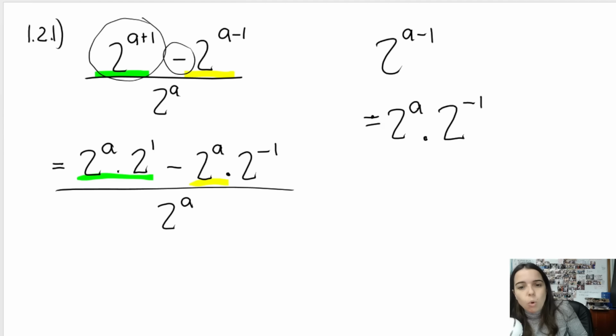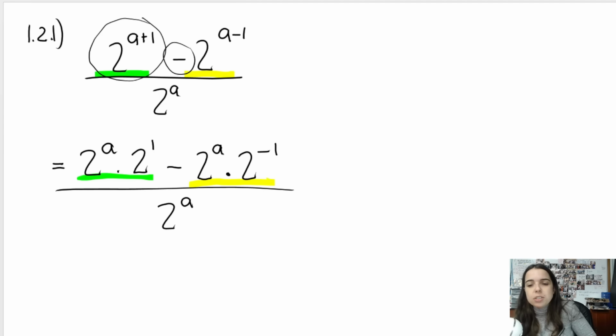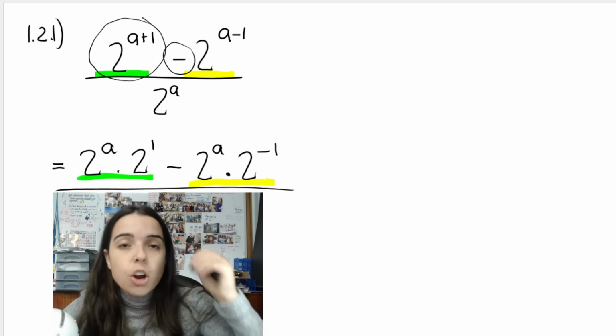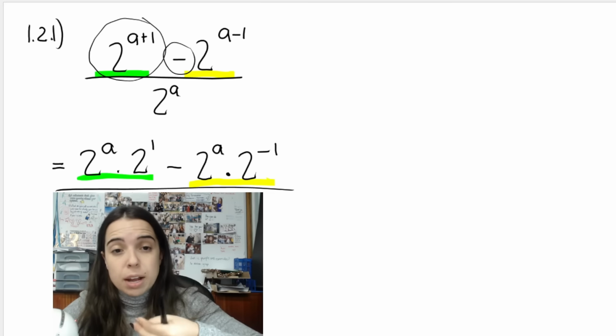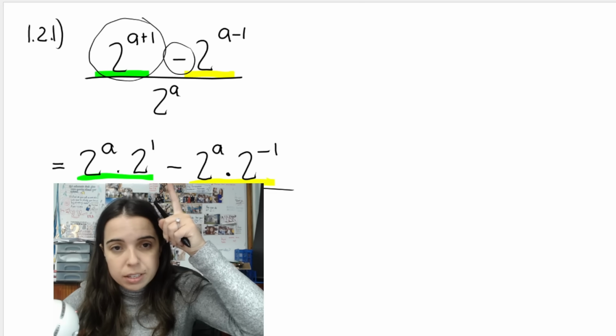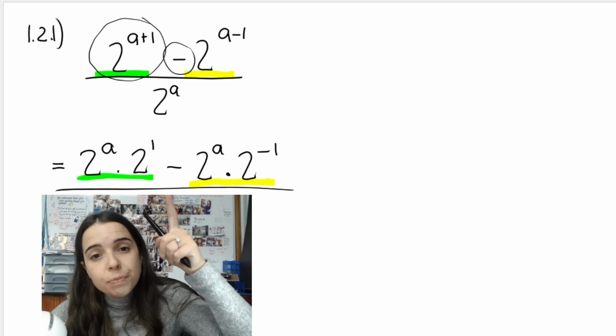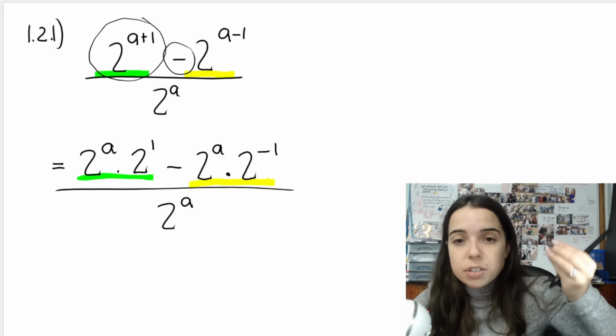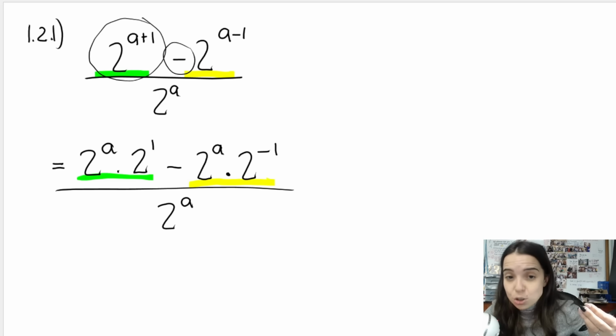Okay, now, what I've done might seem like I made it more messy, and I get where you're coming from if you think that. But I just want you to stay with me, because maybe if this section was difficult for you before, maybe this method is a little bit more helpful. How many terms do I have at the top of the fraction? Remember, terms are separated by pluses and minuses. So there's the minus separating it. The green thing is one term. The yellow thing is another term. Now, as I said in the beginning of the sum, we need to factorize.